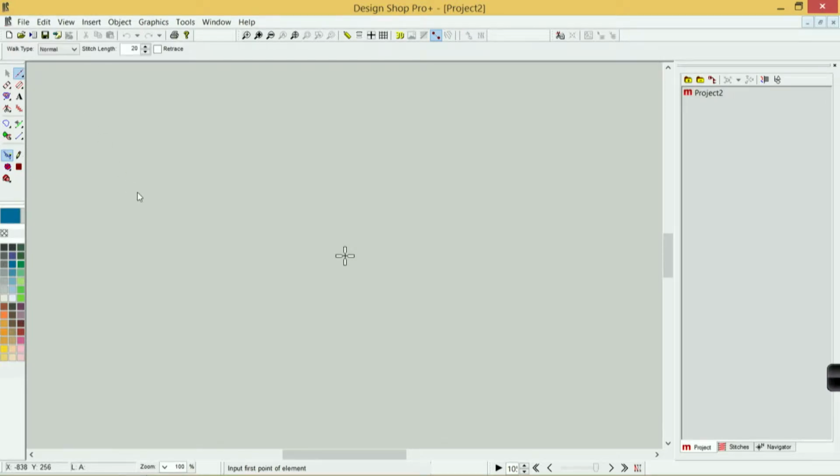To begin digitizing with this tool, I typically start out with a left click. A left click is typically used for creating angles and straighter lines. So I'll start off with a left click. The line that is generated from that point to my mouse point will be the line of stitching as soon as I click again. So I will left click again to create a straight line in between those two.